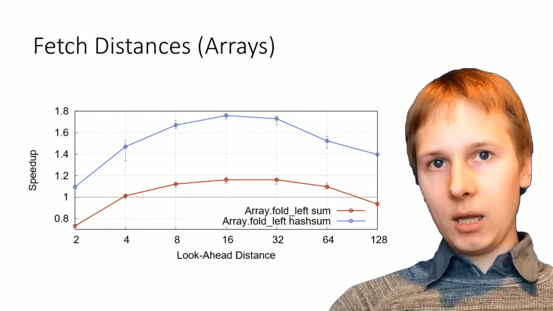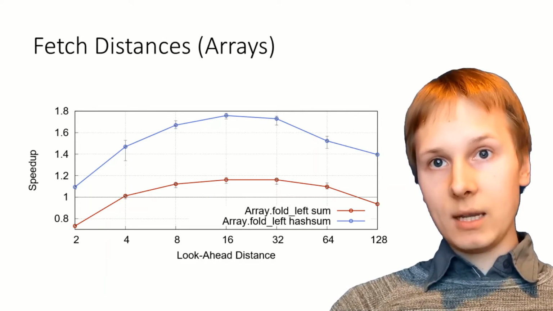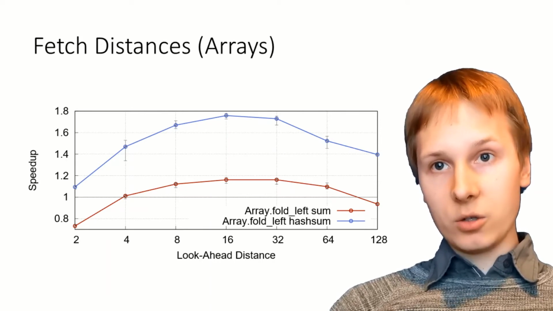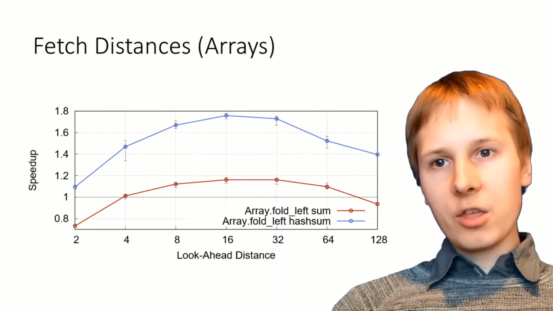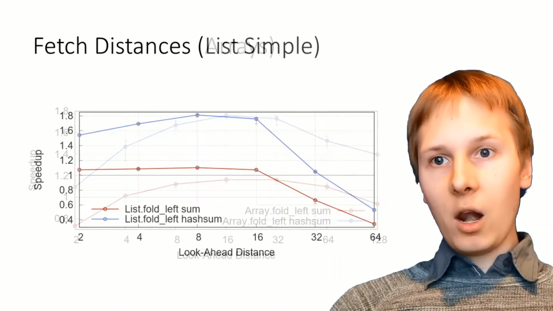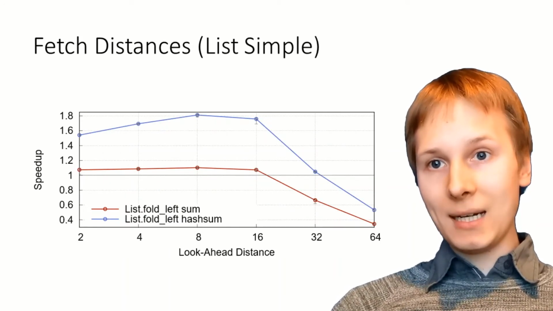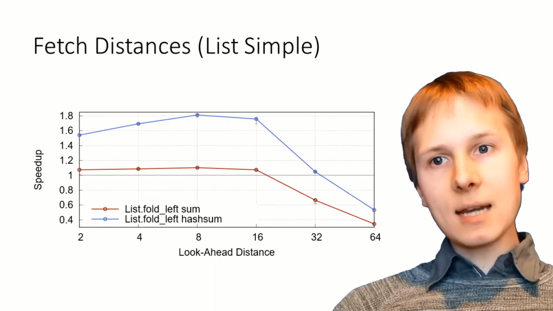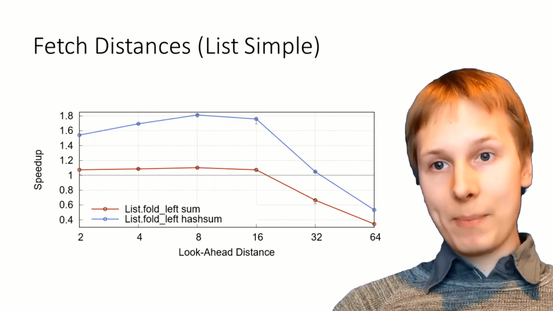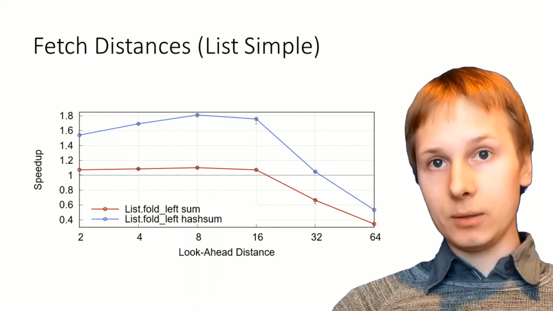We see that the optimal here, recorded on Haswell, for the simple prefetch on the array workloads is at 16, whereas the prefetch into the array itself is fetched at twice that distance. But the graph is relatively flat and a wide range of values work well. For list simple prefetching, the curve starts out relatively flat before rapidly diving downwards. But this isn't actually because we're fetching too far ahead. Instead, it's because it causes more repeat work to be performed by repeatedly walking 32 elements ahead, for example.